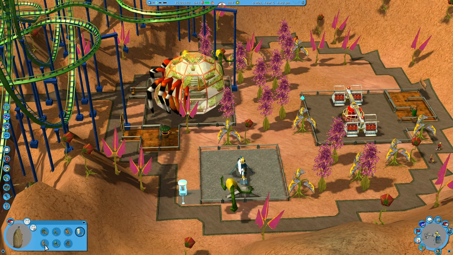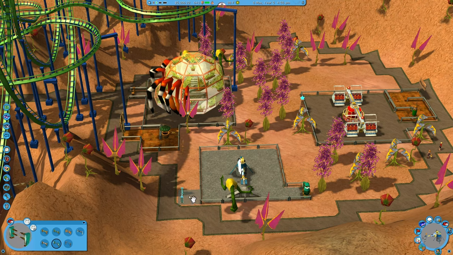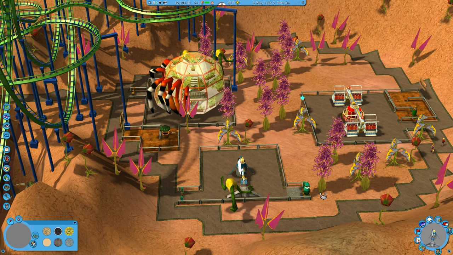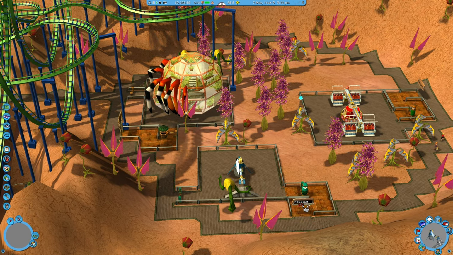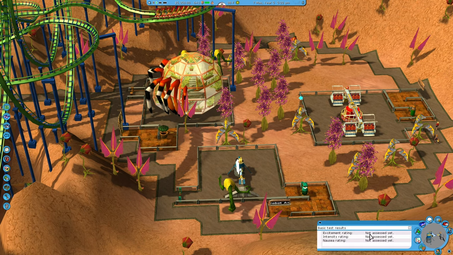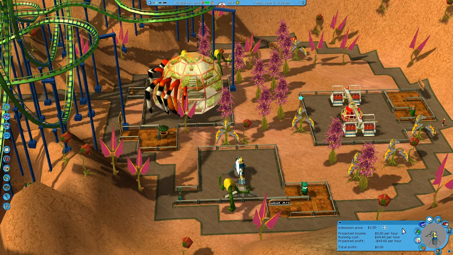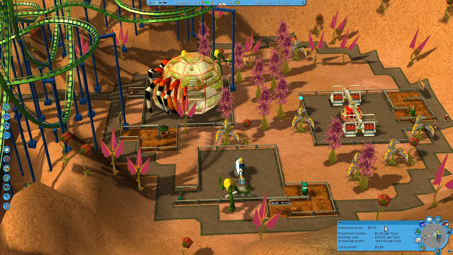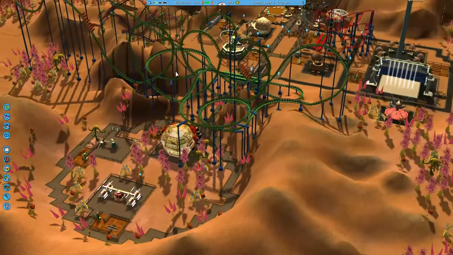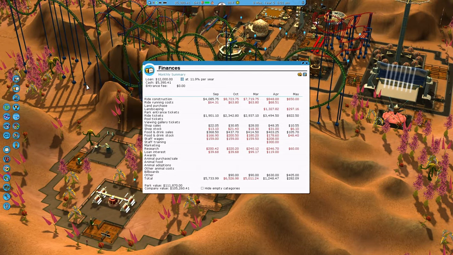Okay. Entrance will go here. Exit there because that's where the ramp is. Now the throughput on the robot arm is pretty slow, so I can't make the queue line too long or else people will get stuck. 6.78, so 680 for this. Very good. Alrighty. Let's look at our loan again since I took out some of it. Let's pay it back off so I stop paying interest on it.